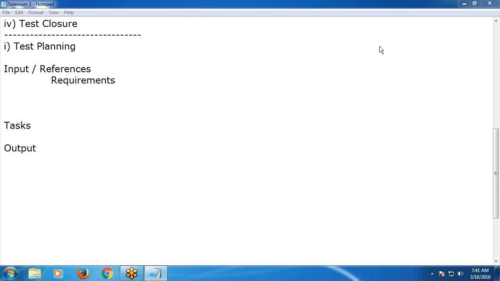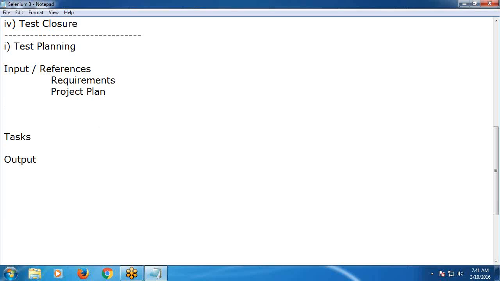Okay, put mute. Madhumati. Yes, sir. Project plan. Yes, project plan. Based on the project plan, the test lead prepares the test plan. Okay, the project manager prepares the project plan. Based on the project plan, the test lead prepares the test plan. Project plan is also a reference.